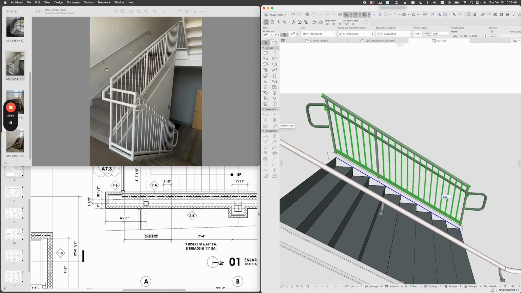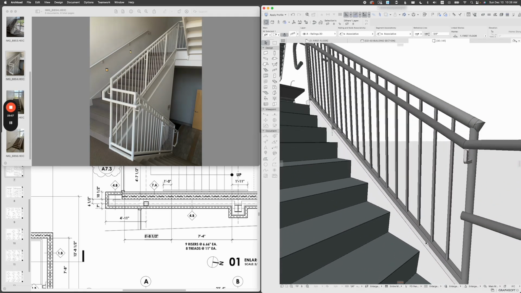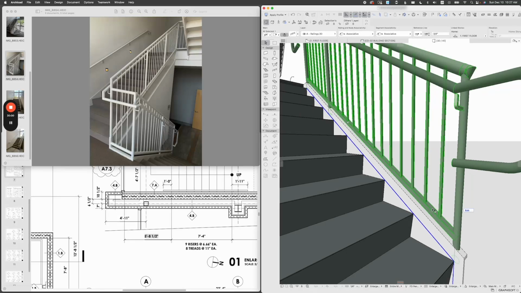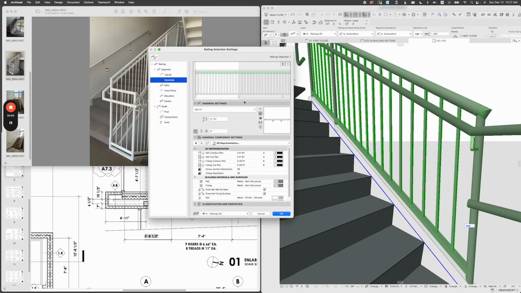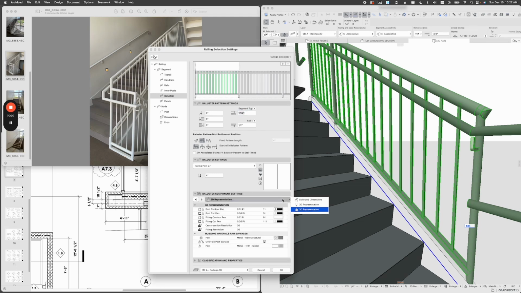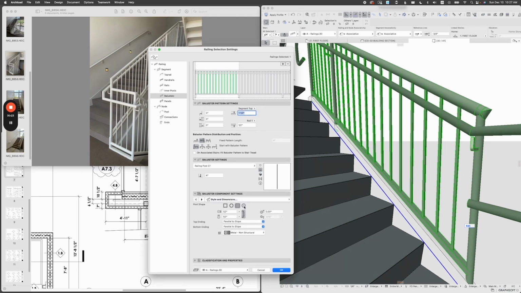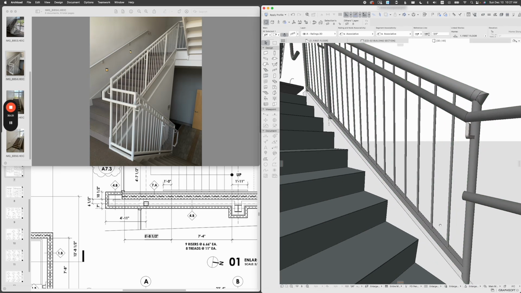Now let's look at this once again. We need to change the profiles, and this bottom one is not really square. The profile should be round. All of these vertical bars also have to be set up accordingly. So I would go to the settings. I would select the balusters. It's called balusters here, and open this baluster component settings. Go to the style and dimension, and I would check this one here, the round one, and ½ inch. I think it's fine. Say OK, and see, now it changed to that exact shape.